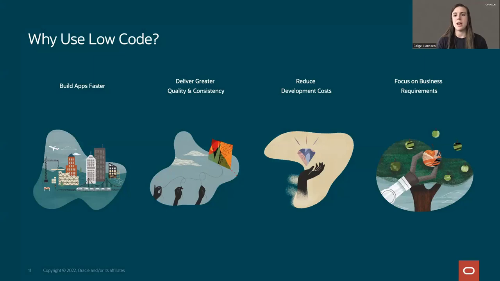So why use low code platforms? You can build apps a lot faster with less effort, and you can deliver higher quality applications. Low code platforms promote consistency across developed apps. The ease and speed of developing apps with low code reduces development costs without sacrificing quality. Low code also allows you to focus more on business requirements instead of getting caught up writing a lot of code, since each business will have their own custom requirements, custom rules, and custom business flows.